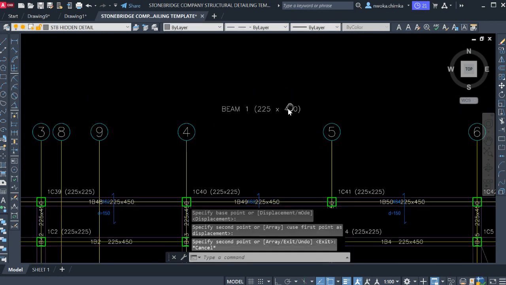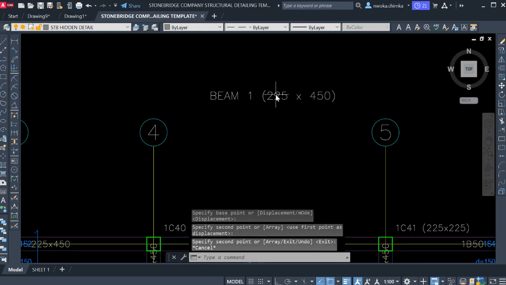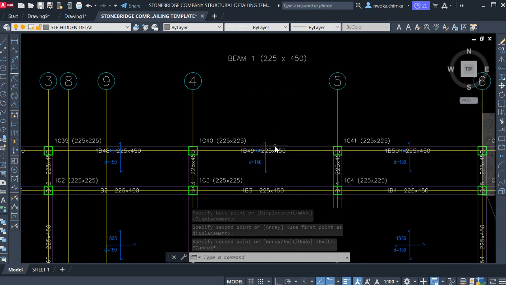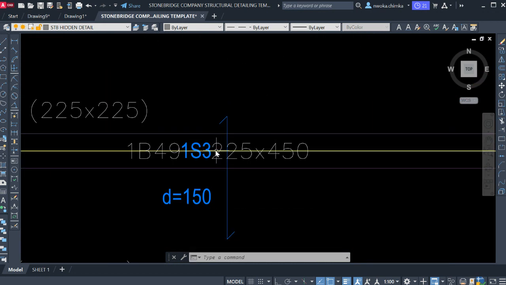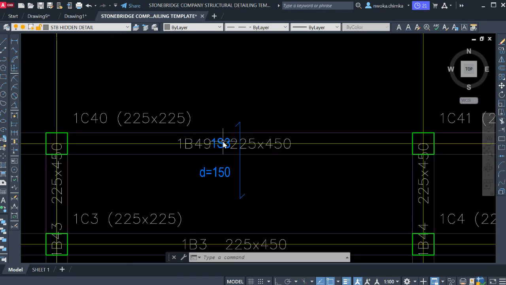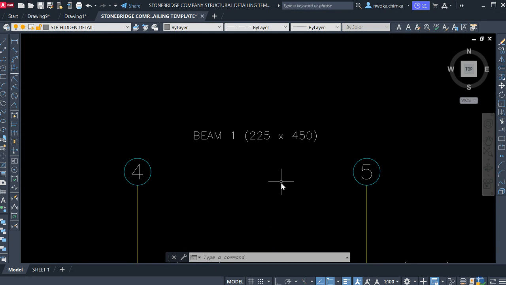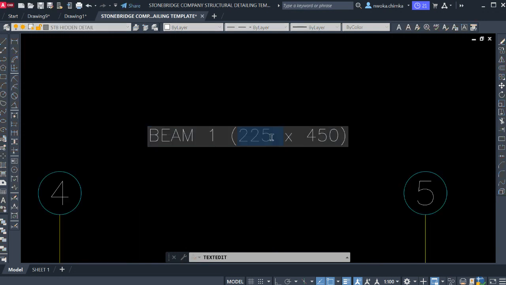Now, once you paste it, this is already called beam 1. The next thing you do is to confirm your beam dimension. On this one, this is 225 by 450. If yours is different, you can change it, but in this case it's a 225 by 450 dimensional beam.